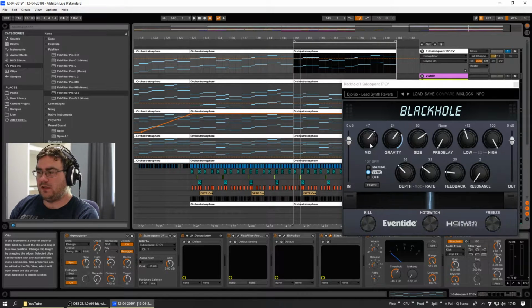With the mix knob you decide how much of the original sound you want or how much of the reverb.